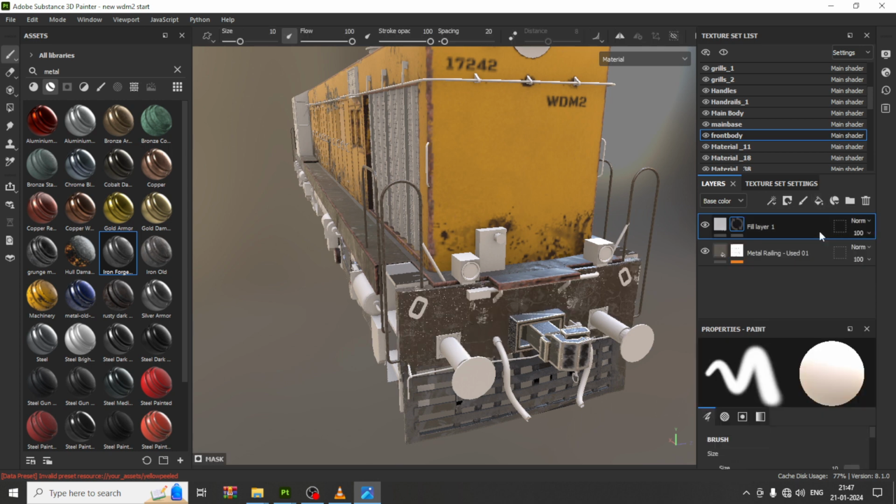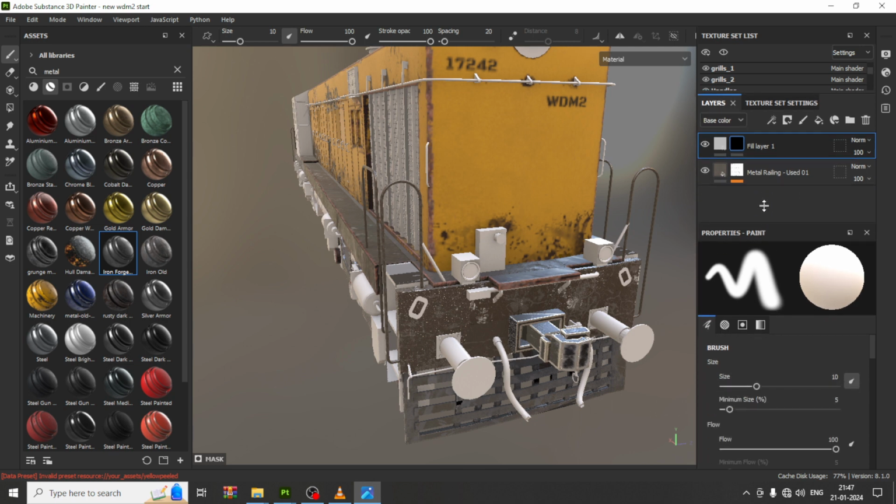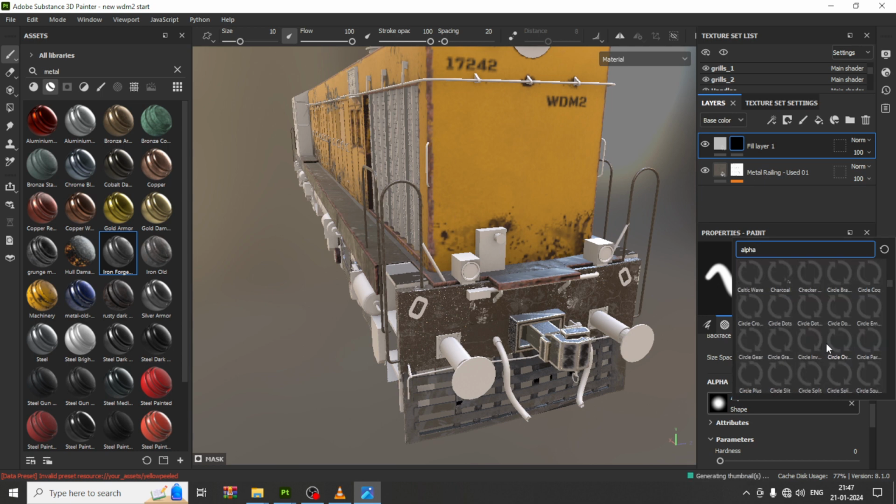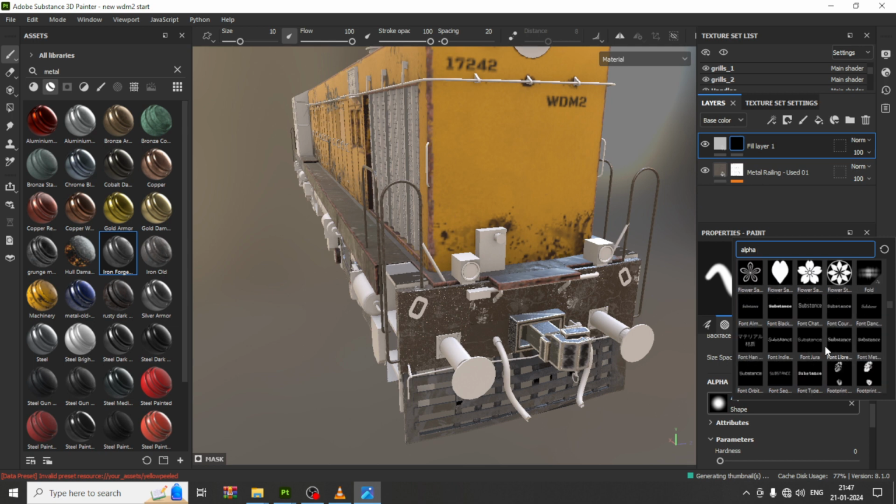I'll add a black mask, and into that I'll go down into the alpha, and let's just write something with the text.